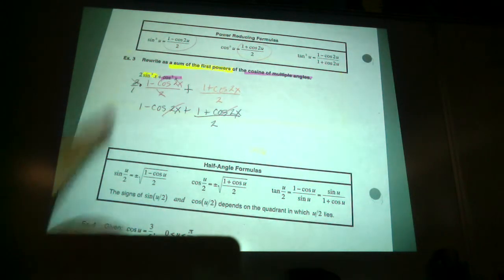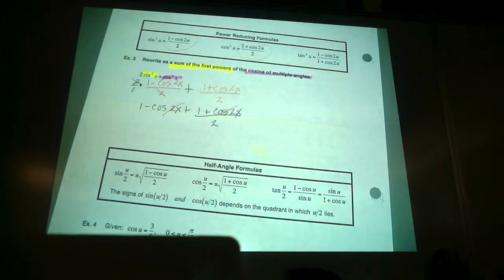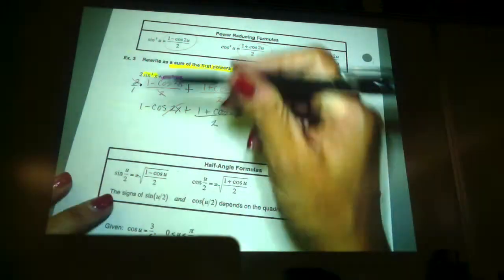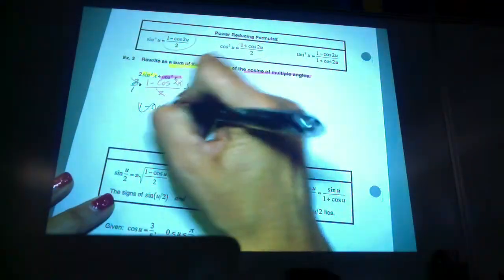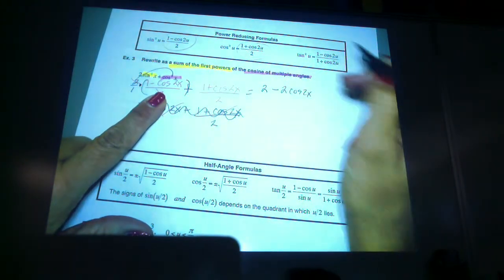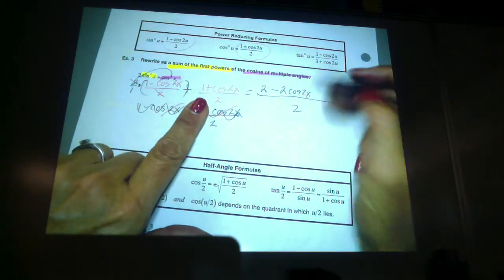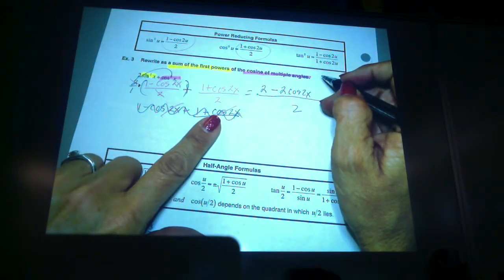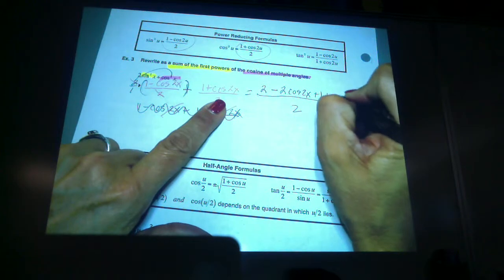Okay, now I can't cancel out my cosines. However, I probably don't want to cancel out the 2's up here then, do I? Because it does mean I have to get common denominators again. So backtrack on this one. So over here, I've got to multiply that 2 into the numerator. So I'm going to have 2 times 1, which is 2. 2 times the negative double angle, so I've got minus 2 cosine of 2x. It's all over 2, isn't it? Then this one I'm going to leave alone, and they're both over 2 now, so I'm just going to combine them into one fraction. So I've got plus 1 plus cosine of 2x.